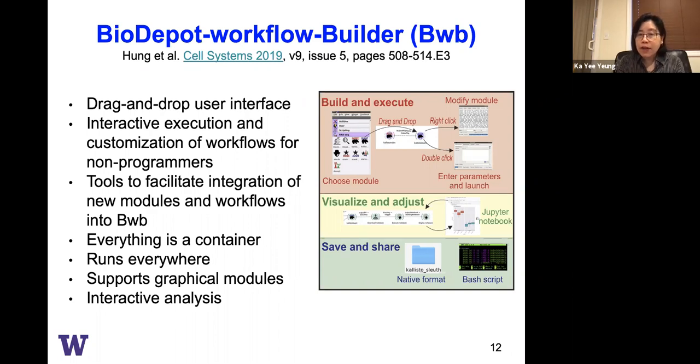And we support graphical output. So one of our features is that windows can be popped up to support the interdisciplinary collaboration that we have been talking about. And so integrating graphical modules is easy. For example, we have Jupyter integrated in BWB as well. And I know I have already used the word interactive before, but I want to emphasize the importance of interactive analysis. This is the key to help facilitate interpretation of results, so that you could easily change the input parameters in all steps in your workflow.